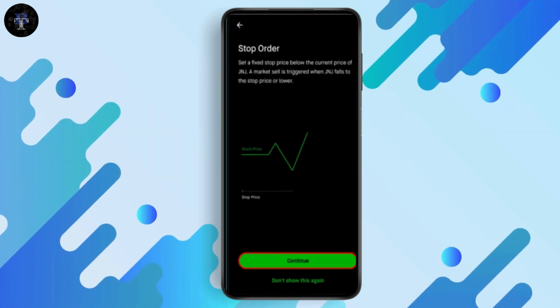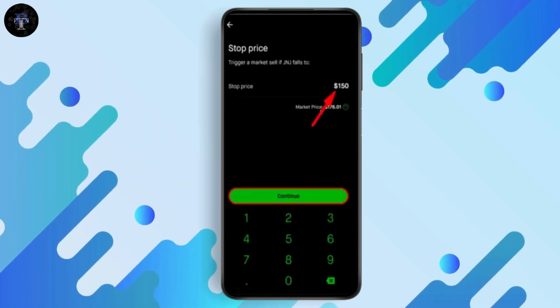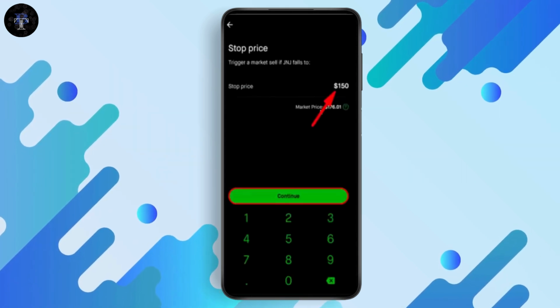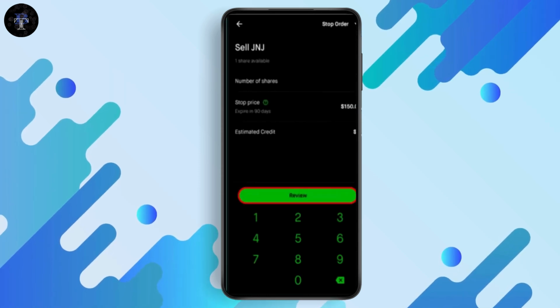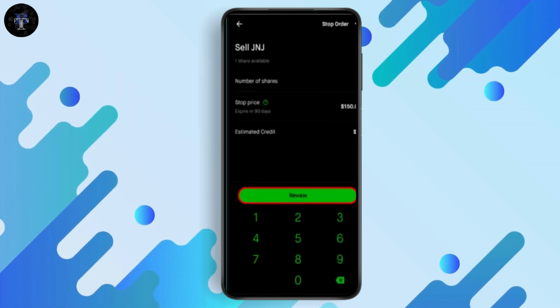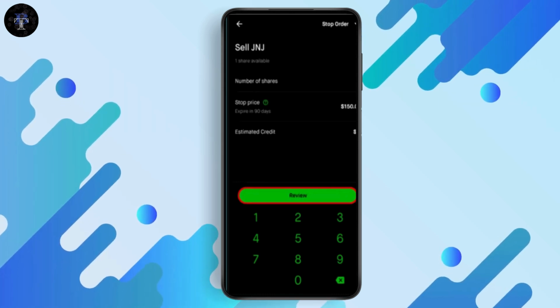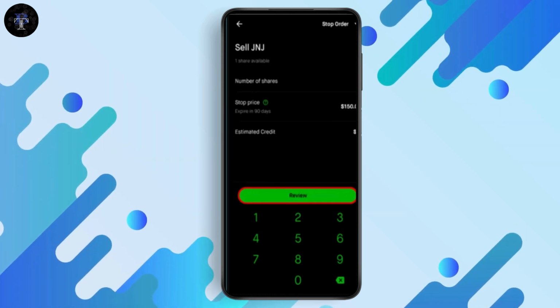Enter your stop price, which should be lower than the stock market price. After done entering the amount, you need to simply press continue, which is located at the right bottom. And you may also choose one trading day as time period. Then the second option is to have stop loss on 90 days. So if you're holding a few days, go with the option number.